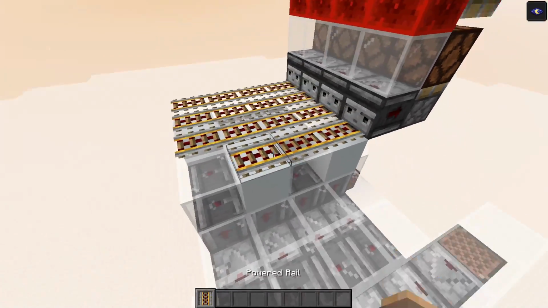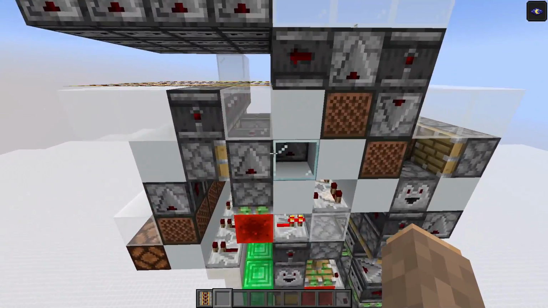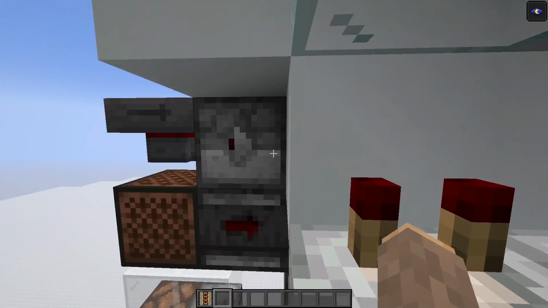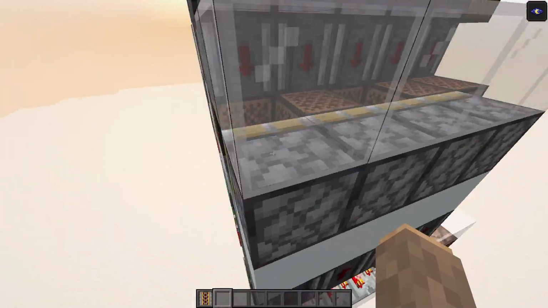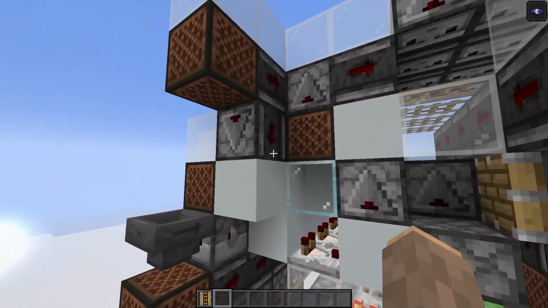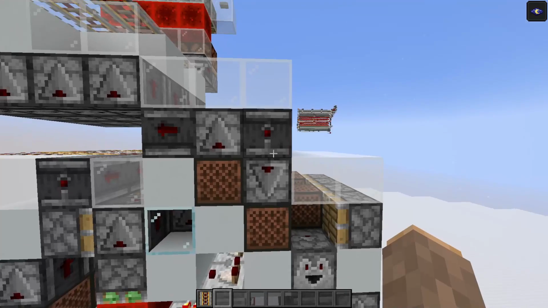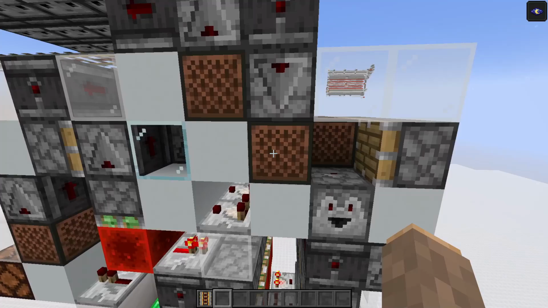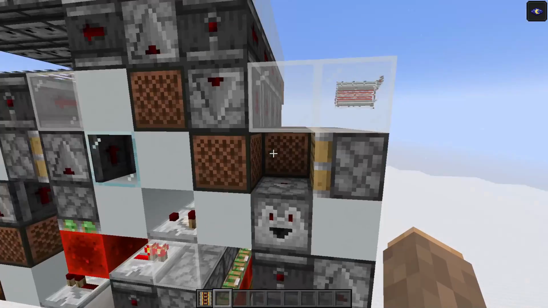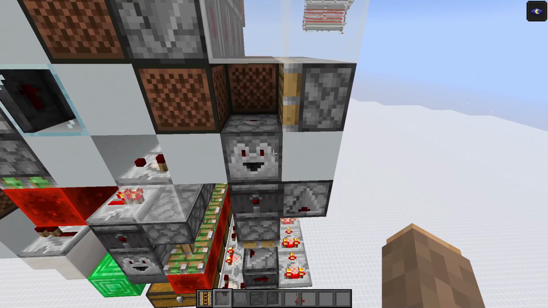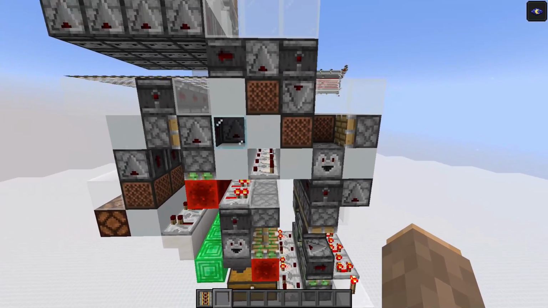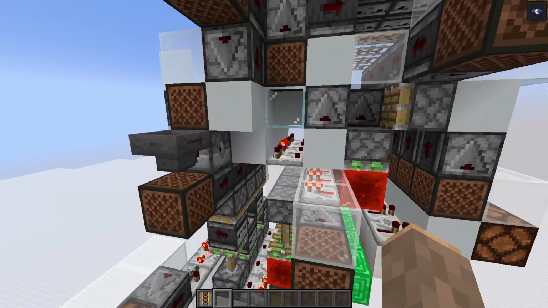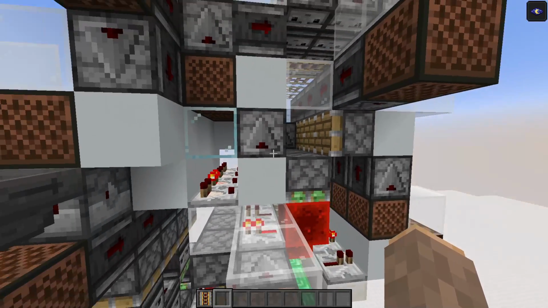Now, I think I may have messed up a little bit there, but bear with me. So what we're going to do is now take our pointer item and insert it down this line. When we power this observer line, we see that we are powering this solid block here, and if we have the note block here, we'll QC this dropper and power it, but otherwise this dropper doesn't get updated and it stays off. So when I put this pointer item through the dropper line, it will get stuck in the first empty slice.